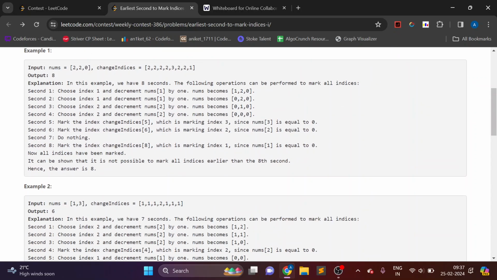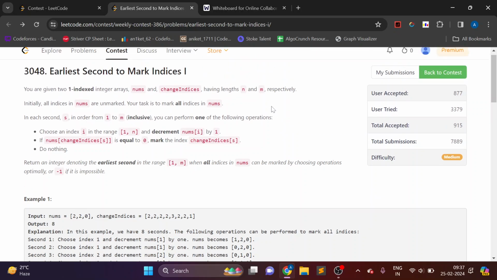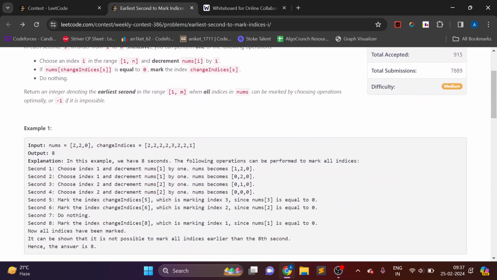So let's run the first case. We have to return the earliest second at which we can mark all the indices in nums, and we return that time, the index of changeIndices up to which we can perform all these operations.